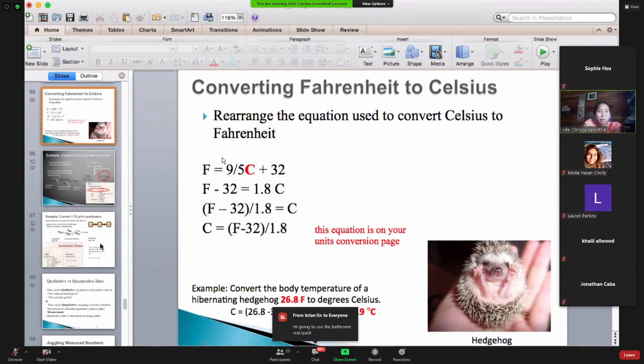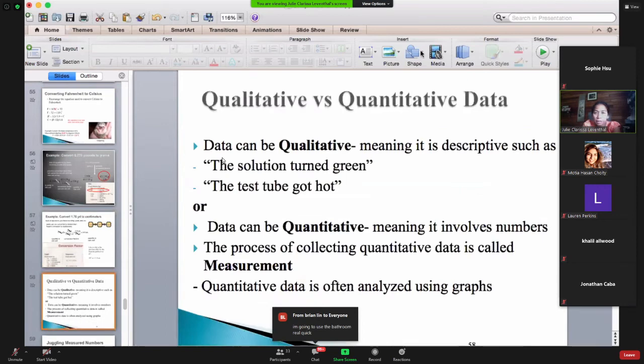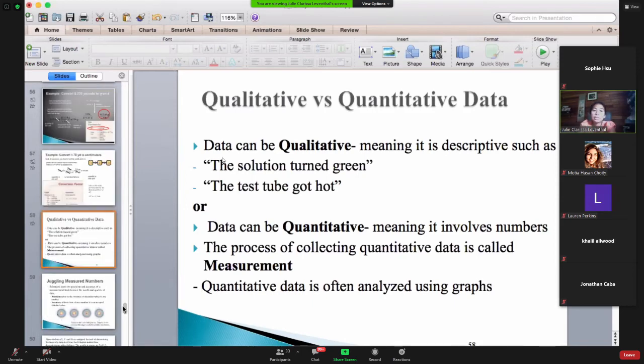Okay, so this is another example here. We did quantitative versus qualitative. We did measurements, so we did quantitative first. Qualitative is what? The one that we said, descriptive. How do you describe it? Both are important because it helps paint the picture of what you're observing. Plus, if you write it down, then another person who's doing the same experiments will have an idea, not just by the numbers, but how the appearance is of what is going on. So that is why quantitative versus qualitative measurements are important.